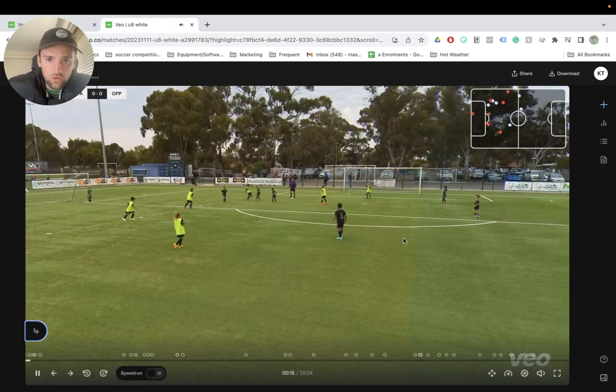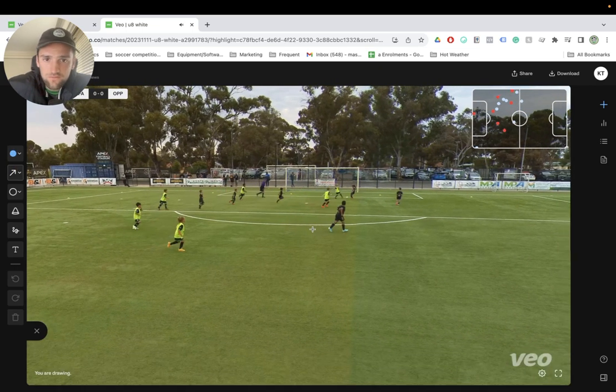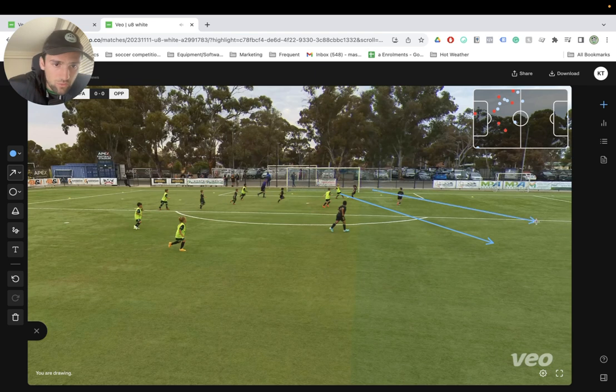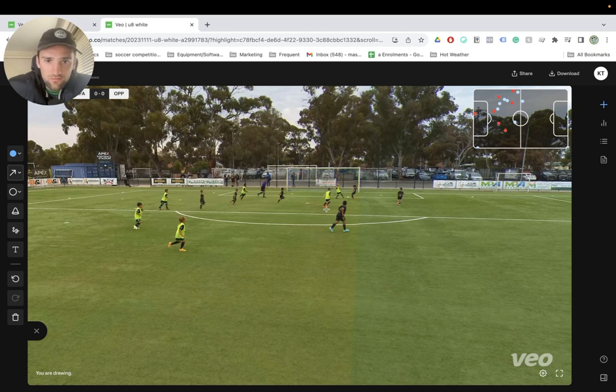This happened a lot of times. Once we're in these positions, can we look to make forward passes straight through the defenders? Rather than trying to dribble past players, can we have strikers, wingers, midfielders making forward runs, followed by forward passes. That's where the goals will come. But at the moment, our striker isn't behind the defenders. Okay, so we need our striker up here behind these guys.